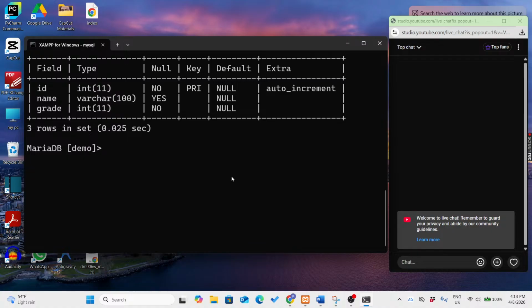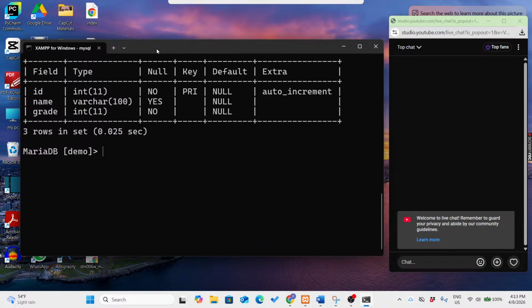The structure of the table, that is the student. We are using right now three fields, their types, and null values, etc. Now, yesterday we also used ALTER, so it comes under DDL. So ALTER, and we used that.